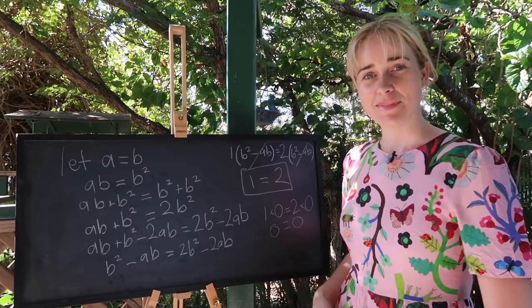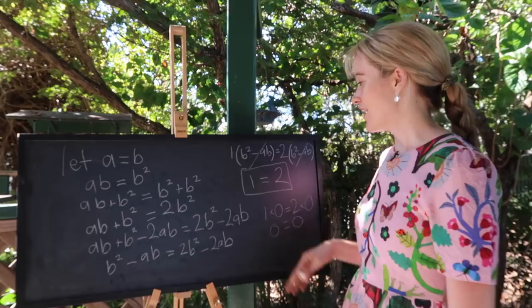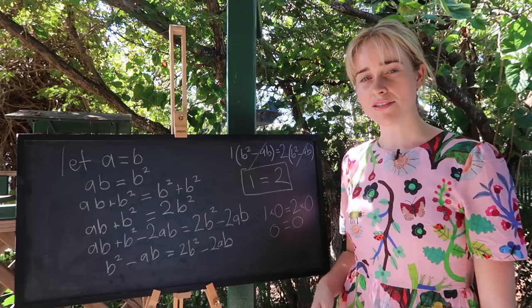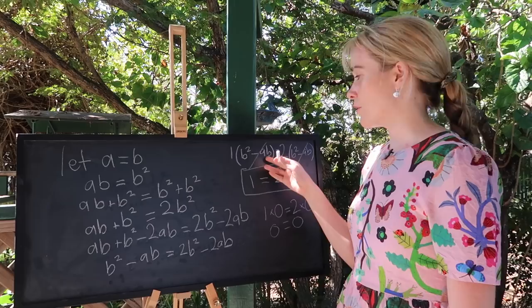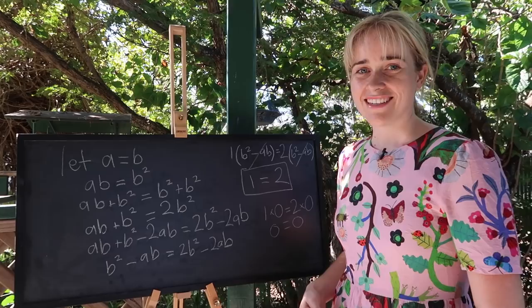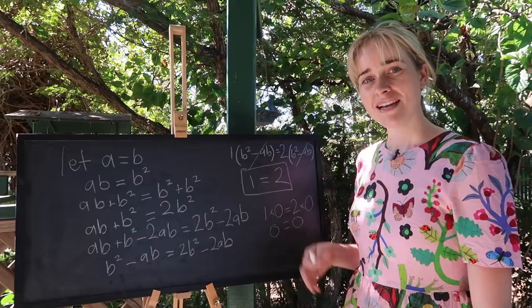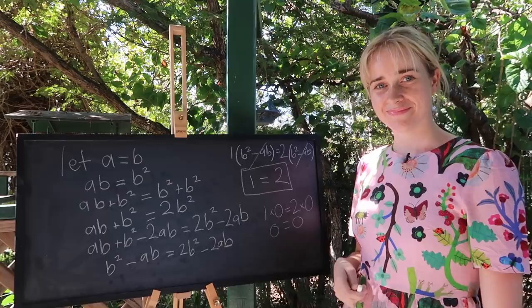So there is a bit of a moral here and it was to not trust your first impressions all the time. You know when we did this step it might have looked like it was legal and this might have looked like a legal result but we used our sort of critical thinking we realized it probably doesn't make sense and there's probably a reason why. So the rule for mathematics is that whenever you're going to divide by something check that that something is not zero but also in life you know sometimes things are too good or too weird to be true. So always look a little closer and don't just take things at face value.